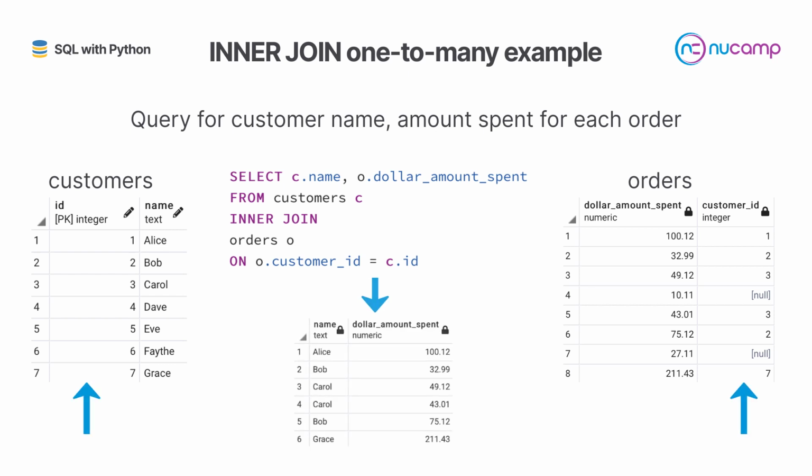You might notice that the result set only contains 6 rows, even though we have 8 rows in our orders table. This is because there are 2 orders that have a null value in the customer ID column. Something happened to remove the customers from the database, like perhaps someone canceled an order. The join fails for these orders and skips over them, leaving us with just 6 orders with non-null values.